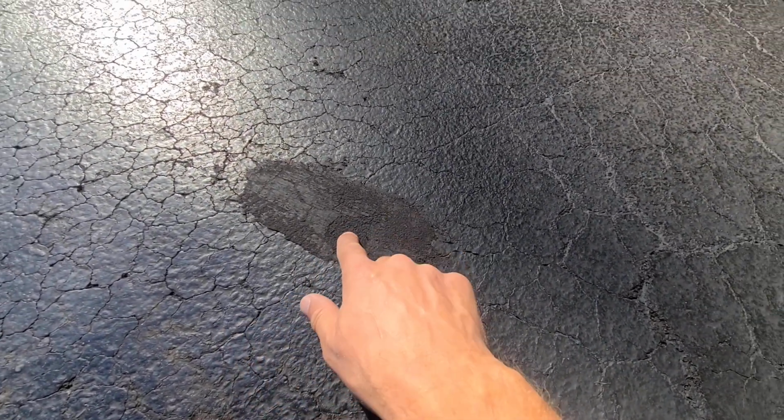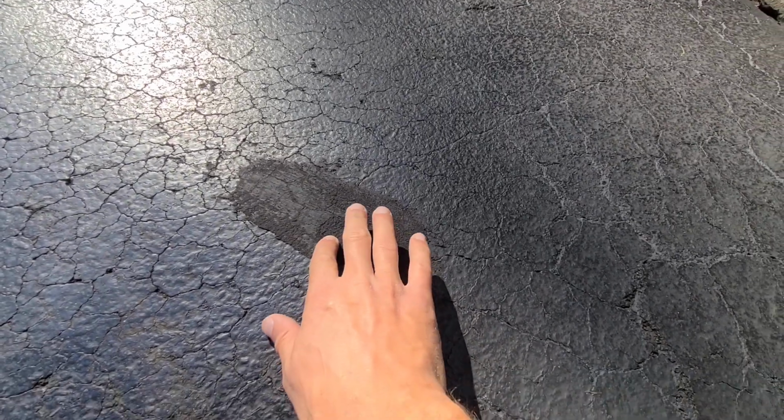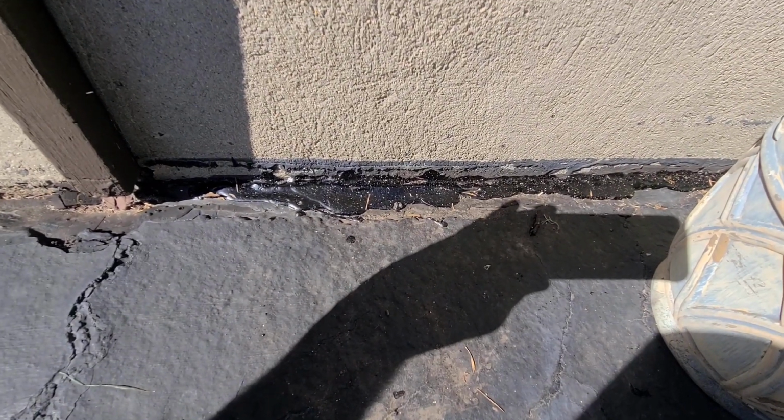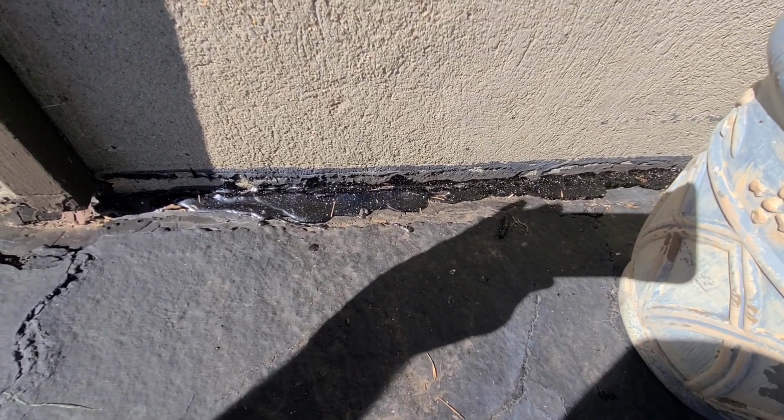There was actually a ditch here from a rock that the tire drove over. Left a ditch in the asphalt. So you can see it's super hard here, and you can barely even notice it. Once the sealer goes on, it's going to cover everything up. And this is an example of the crack filler that you pour out.